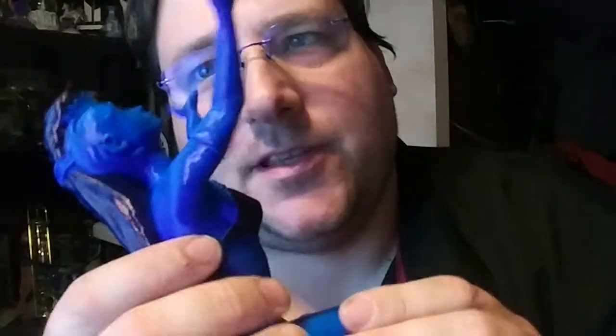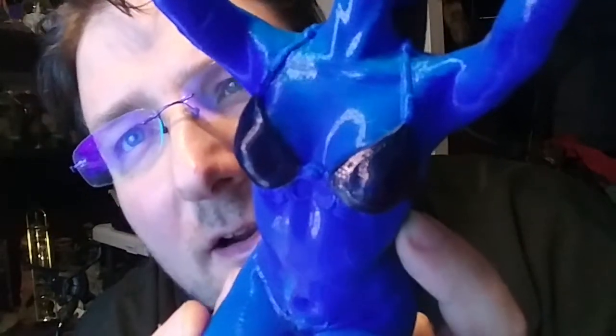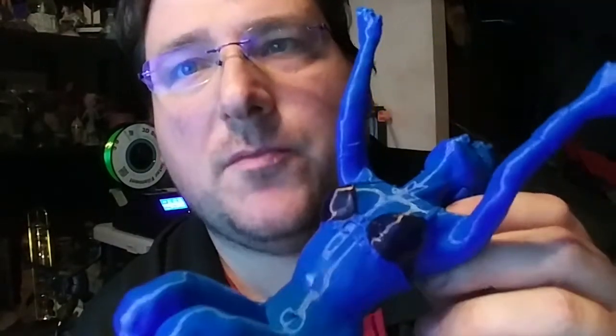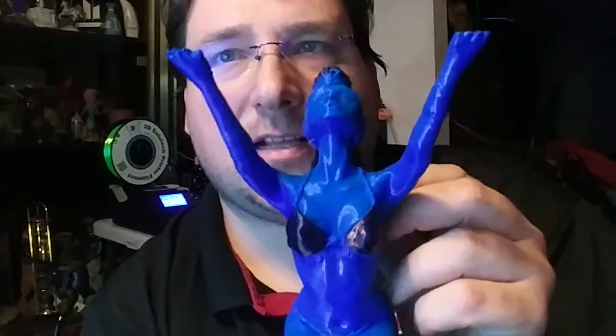I do not suggest doing this because there is a wee bit of a problem. If you look there, where's the camera? See how there's some bleed into where her skin would be? I did not touch that with the marker. Apparently, even getting close causes a capillary reaction in the plastic, and the ink from the Sharpie actually bleeds through the plastic, through the capillary function, I guess the layers of the plastic, and starts spreading. Even when I kept like a 2 or 3 millimeter distance, it spread anyway. It's some kind of capillary function of the plastic, I'm not exactly sure.